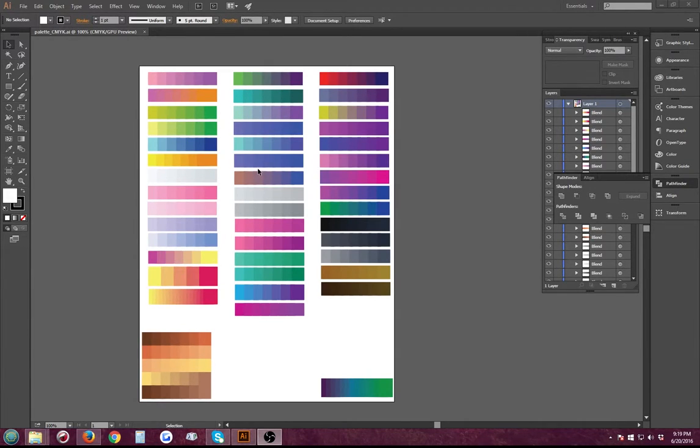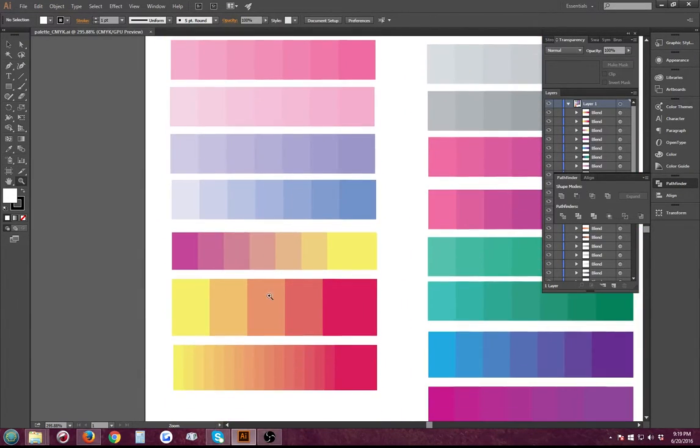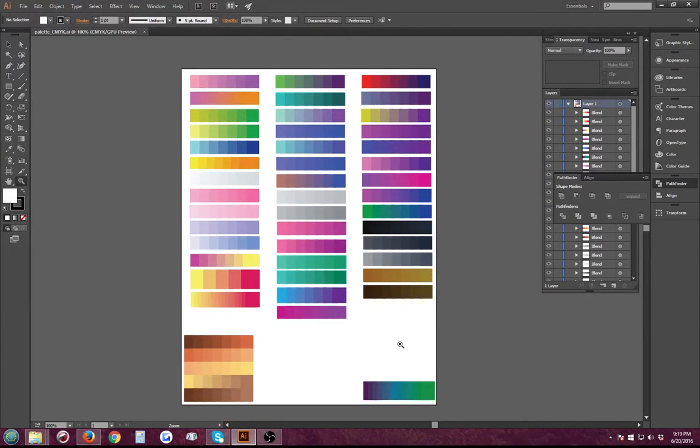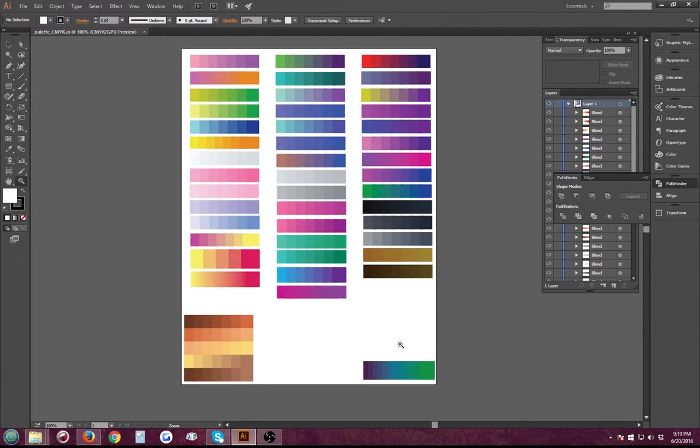Now, in front of me you can see a ton of different colors and a ton of different variations as to how big or how far apart each one of these little brackets is. What I mean by that is this one's quite a few far apart, this one's only a couple. This is a great tool that not many people realize exists in Adobe Illustrator.